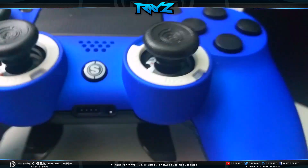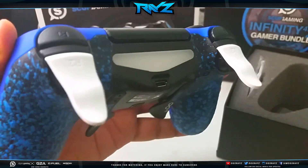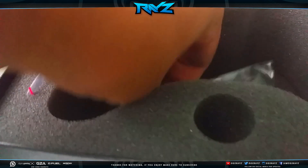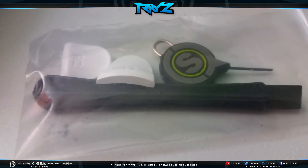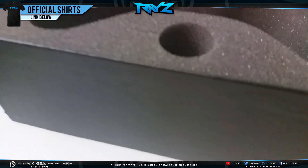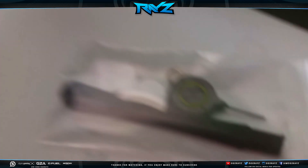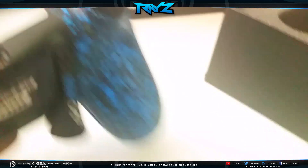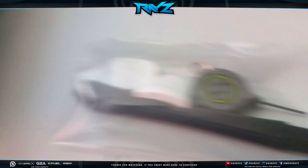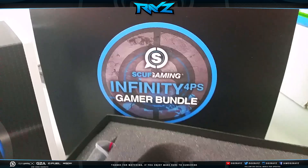On the back I have the Scuff grip in a nice blue with a texture. I also have trigger stops on the top — a lot of people think they're crazy but I like them. We've got a Scuff key which allows you to remap the paddle buttons — press the key and you can reassign what each paddle does. There's also an extension that lets me remap the trigger stops to shorten the dead area. Extra triggers let you switch from bigger to smaller ones.